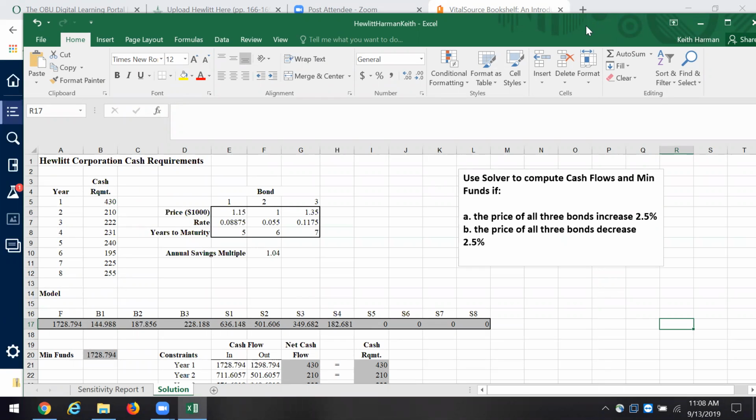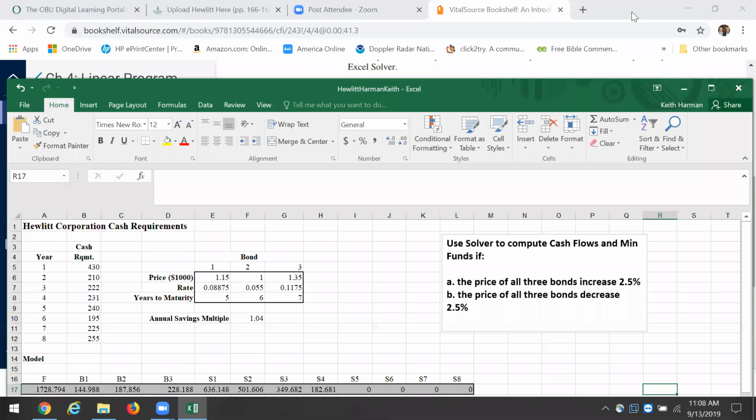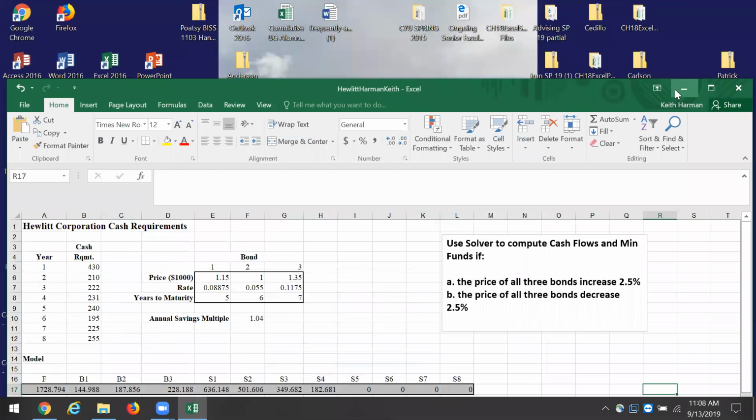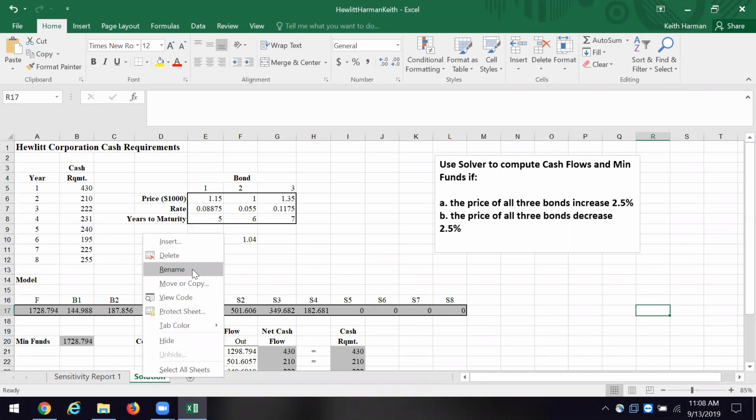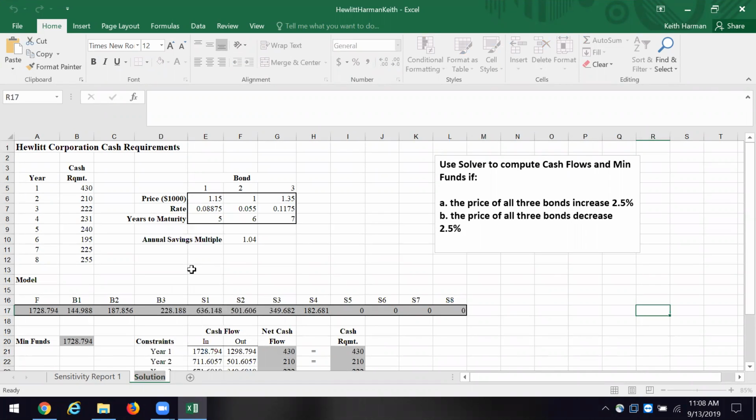So what I did here is I went ahead, and I'm going to diminish the rest of this all down, and I'll size this up. I'm going to change this to the original solution. Okay, and I have that.